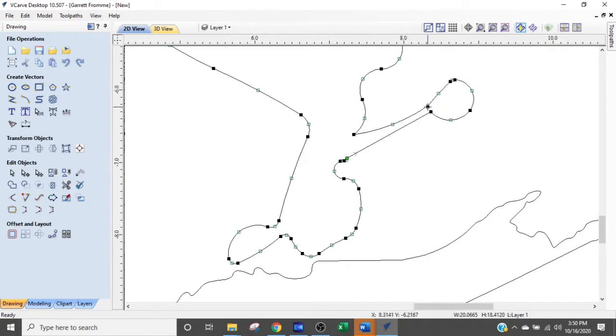So what I'm doing is just hovering over it now and hitting delete. And I am getting rid of each node as I go around. You see what it's done now? It has cleaned that up. I'm going to get rid of that node as well. All right, and you can drag these other nodes around a little bit. So that has cleaned that up.